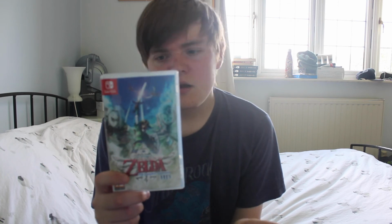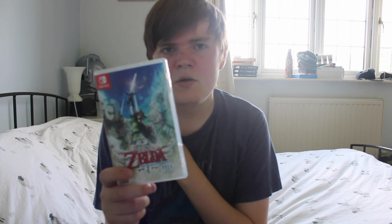Before I go, this game is also amiibo accessible, but I think it's only one amiibo, and that is the Zelda Loftwing amiibo. Now, from what I've heard, a lot of people have criticized the ability that this specific amiibo has, because basically it warps Link from the surface to the sky, and from the sky to the surface.